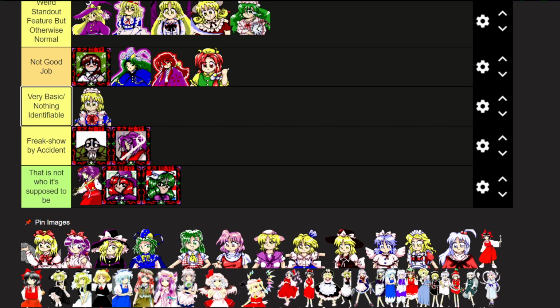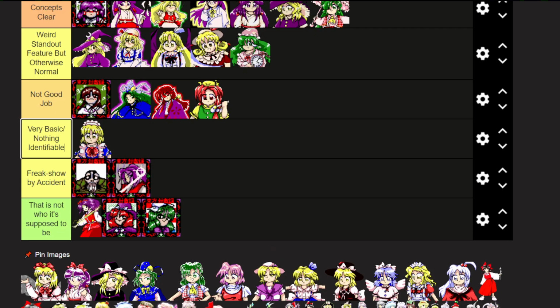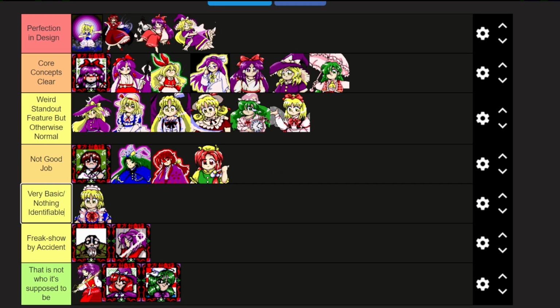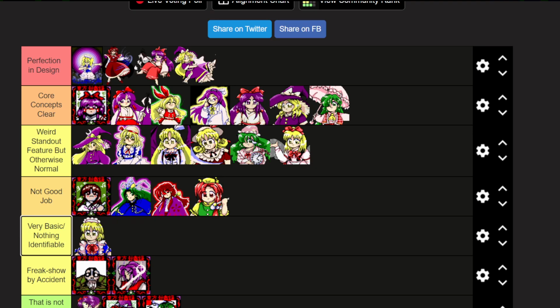Gengetsu. I don't know, dude. You can see her wings. Her pose confuses me. She doesn't look that interesting. She's pretty basic herself. If it wasn't for the fact that she had wings, she probably just wouldn't look that interesting. Neither of these characters are interesting.